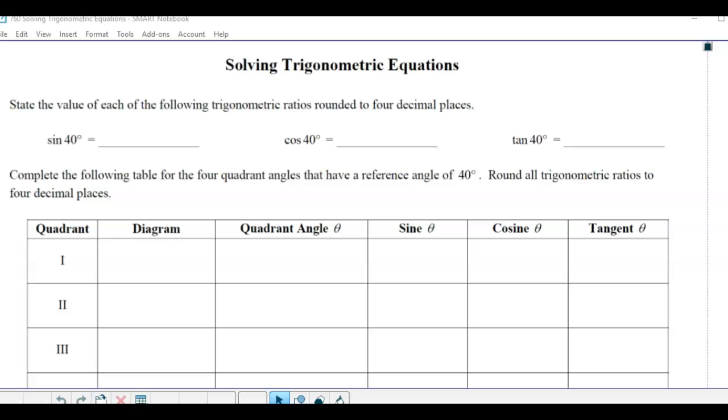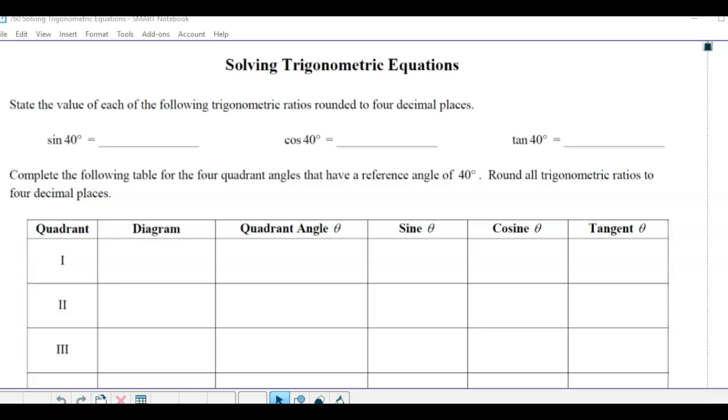We talked about angles in standard position that are bigger than 90. We've talked about when we get a positive trig ratio and a negative trig ratio, which quadrants that happens in, and we've actually found the ratios. So now this is really going to help us with using our calculator and figuring out what makes sense.